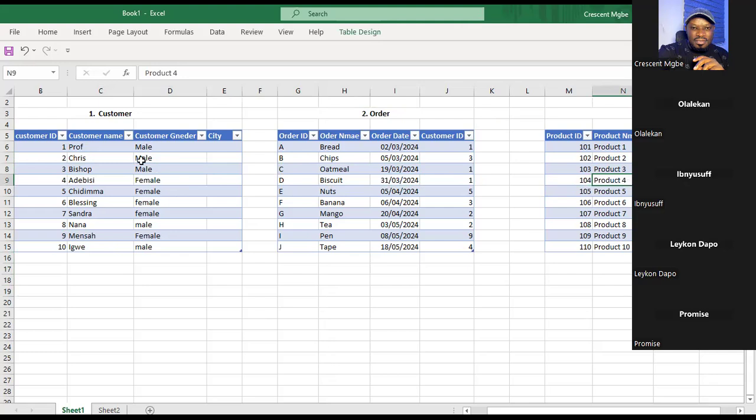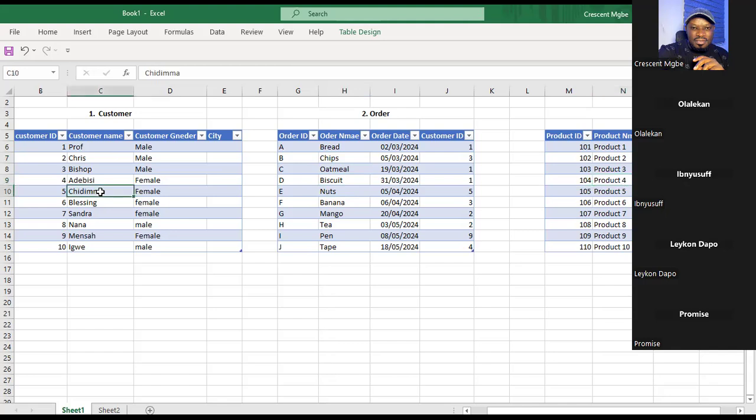So until a woman comes in, a man cannot have a baby. This is what it means. A customer has no business with a product in a store. He can never even touch the product unless he places an order for it. If you walk into a supermarket and you want to buy a bottle of water, until you order for it, you do not have access to it; only then can you open it and drink.